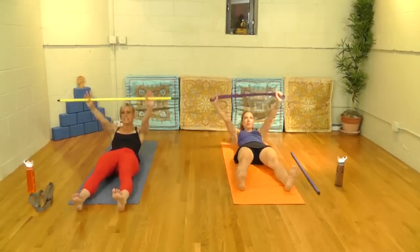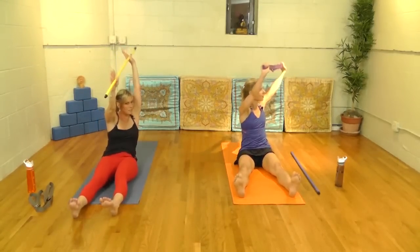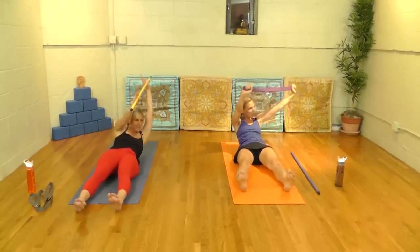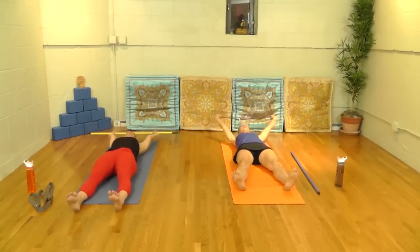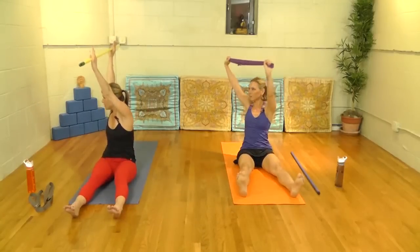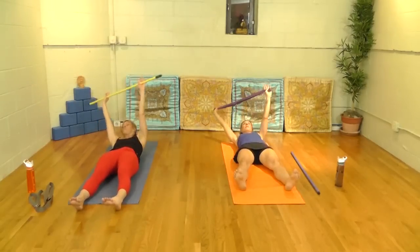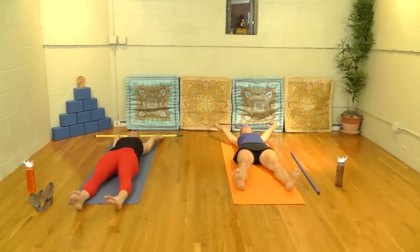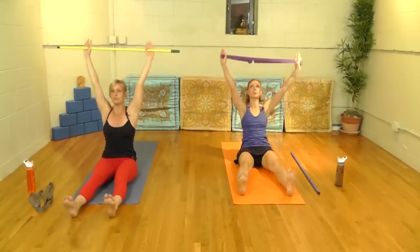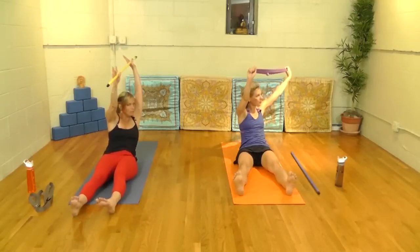Inhale, exhale, lift it up, arms up high, turning to the left, slowly rolling down. Good, and inhale, exhale, lift, turn to the right, slowly bring it down. Keeping those feet on the floor. Pulling that navel in, inhale, exhale, lift. It's all about control, guys. Twisting to the left, avoiding that pull out down on the mat.